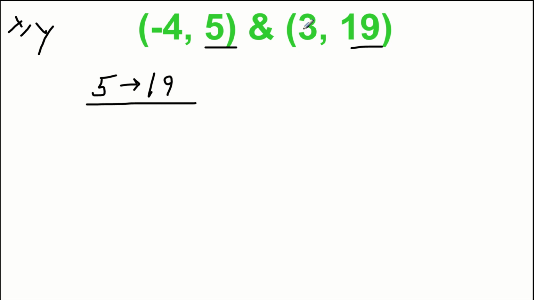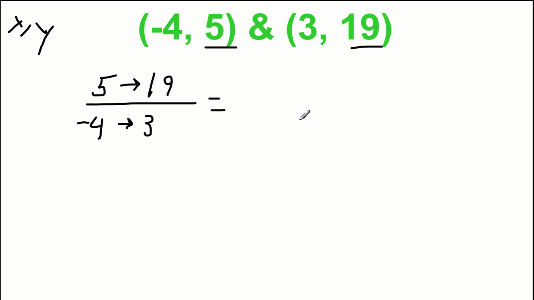The order has to match. The x value or the y value that's first, the corresponding x value also has to be first. So since 5 was first, that means -4 has to be first. Okay? The order on the points doesn't really matter a whole lot as long as it's the same and consistent with the corresponding ones each time. So the x's are going from -4 to +3. Okay? Anybody got any questions about how I set that up? It's just the change in y over the change in x.